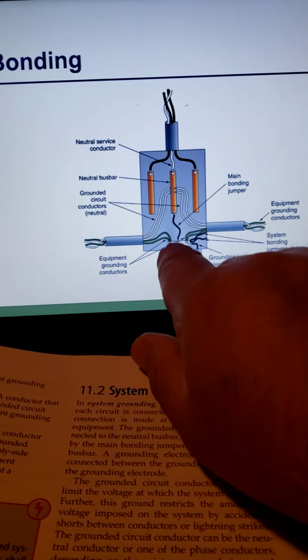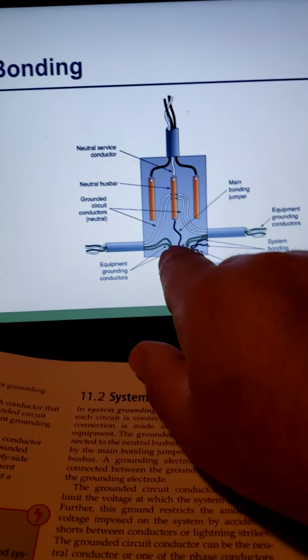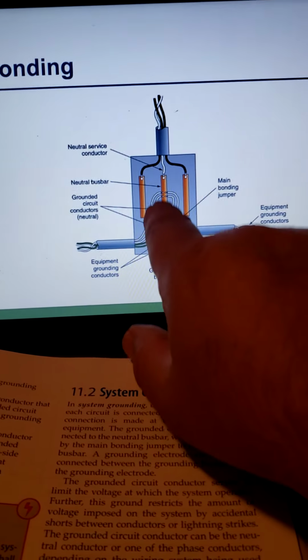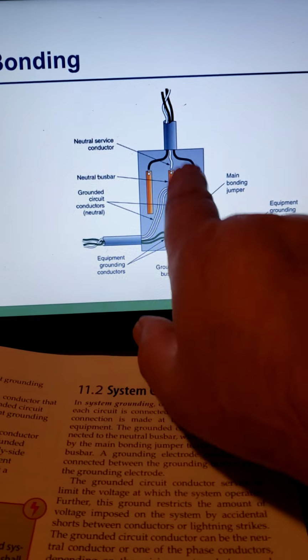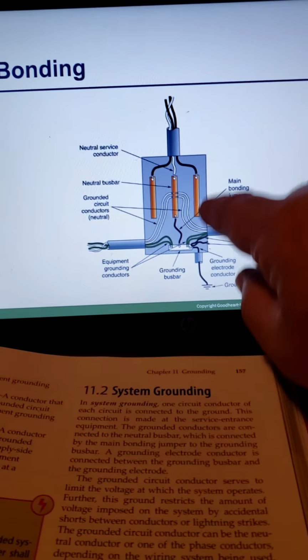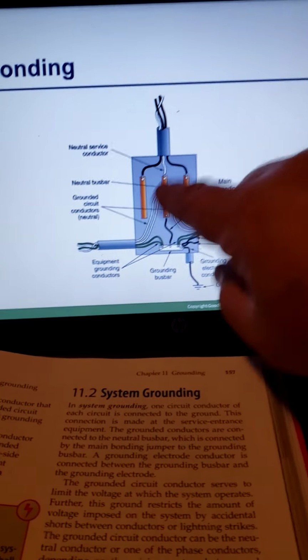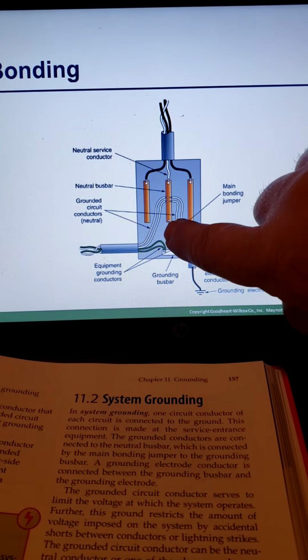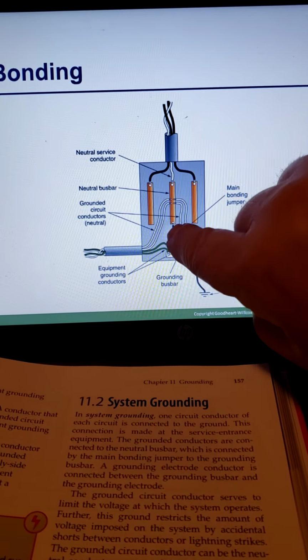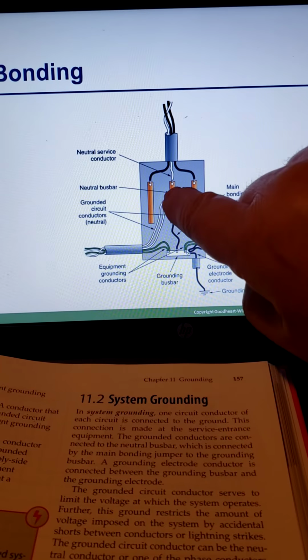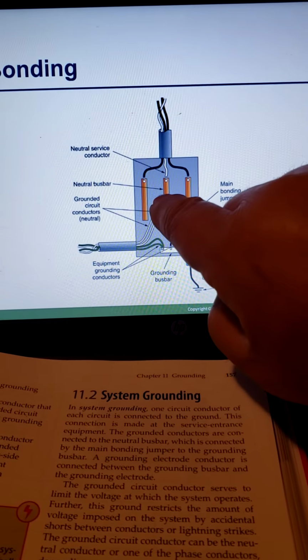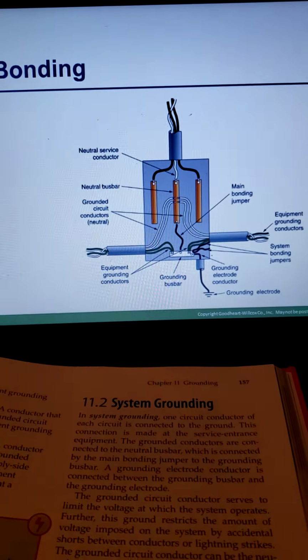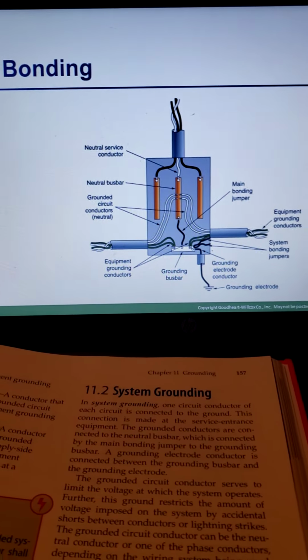At this point, you don't have to have two bars. You could have one, and they all land on the same one, as long as this is where your service is at. If this is your main panel where the service is at, then yes, you can connect them all together. Once we go to the sub panel, that will not exist. So if you have a sub panel, this bonding jumper will not exist. There is no connection between the neutral and the ground. The neutral bar would be isolated in the sub panel.